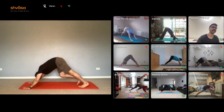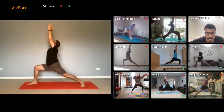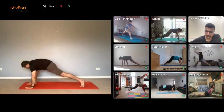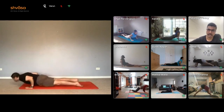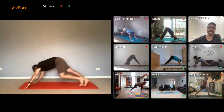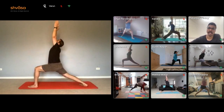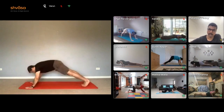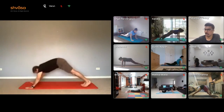Right leg between the hands, warrior one, left heel down. Raise the arms. Release the hands. Exhale, chaturanga dandasana. Scoop up, inhale, up dog. Hips up, exhale, down. Left leg between the hands, right heel down. Virabhadrasana. Release the hands. Exhale, chaturanga dandasana. Scoop up, inhale, up dog. Hips up, exhale, down.